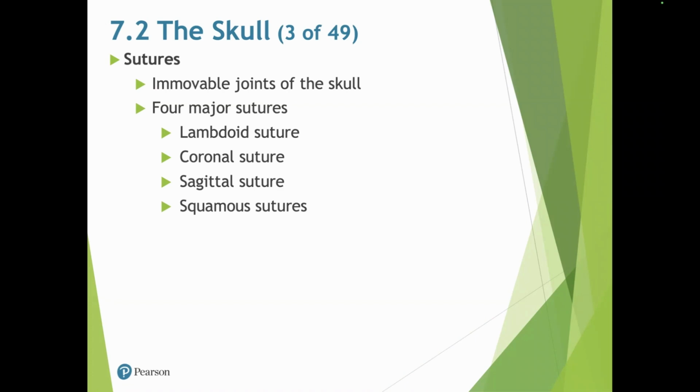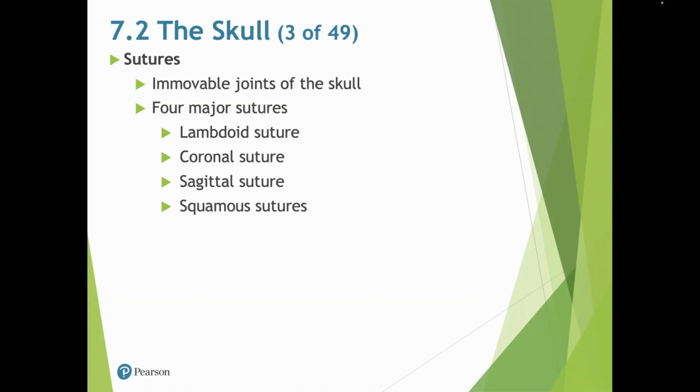So let's talk about the different types of sutures. You have immovable sutures. Those are basically going to form the joints of the skull. We're not moving them around. Now, on an infant, they're a lot more movable. But at some point, they're very fixed, but not 100% fixed. They're not going to be just moving around for functional purpose. I think that's a good take home on that one.